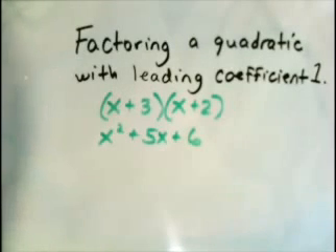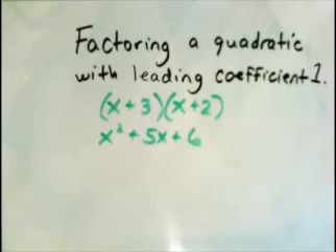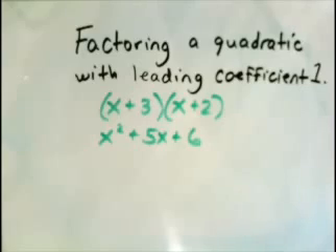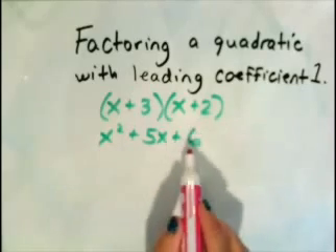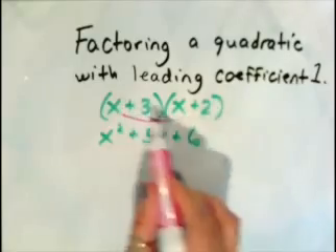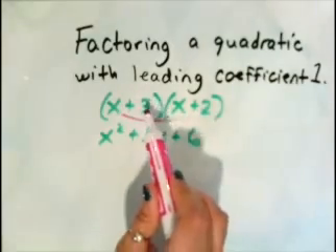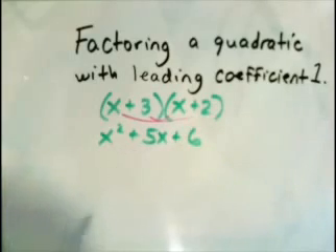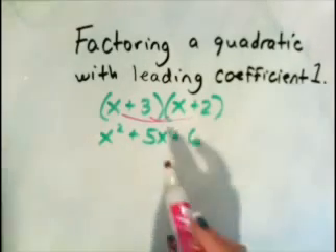The biggest thing to recognize on these is, since you already know how to FOIL from previous lessons, what we're trying to do is essentially unfoil things. Say, what did it look like before I did this? And so you notice when you FOIL, you have your first term, your last term, and then your middle term usually comes from a combination of your inside and outside, which one of them was 3x and the other one was 2x. So when you're looking at something you want to factor, all you're going to see is the combination of that. You already see 5.